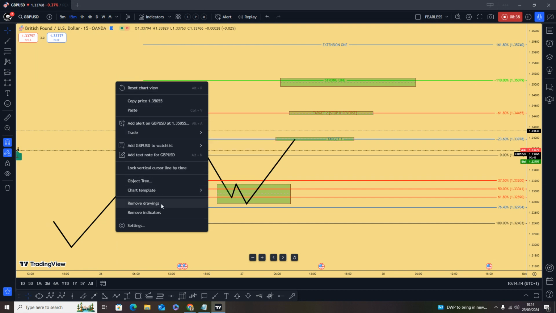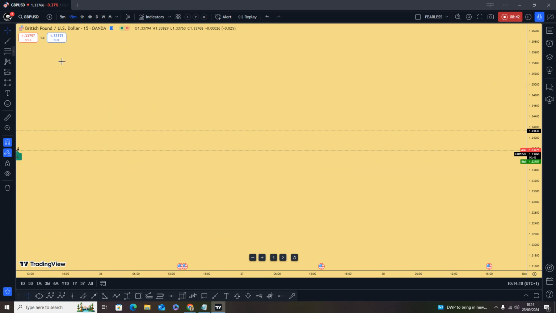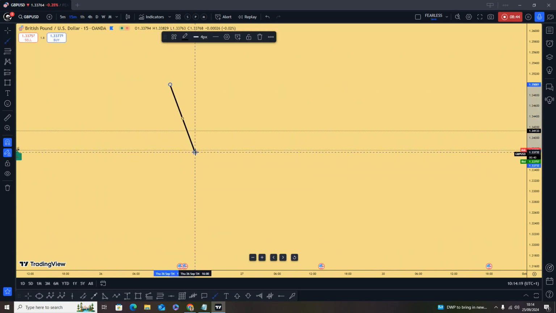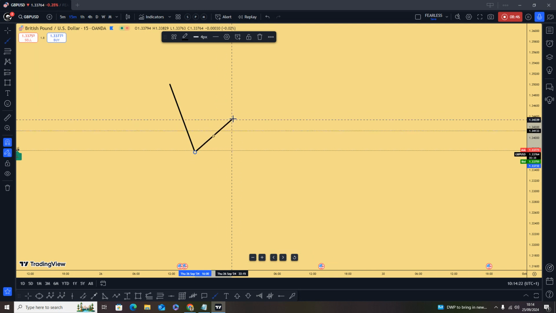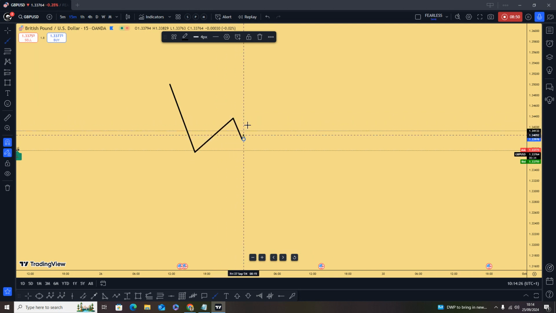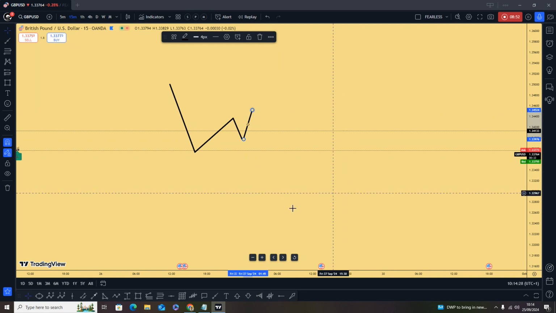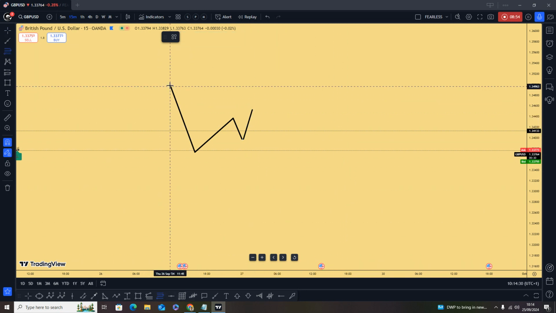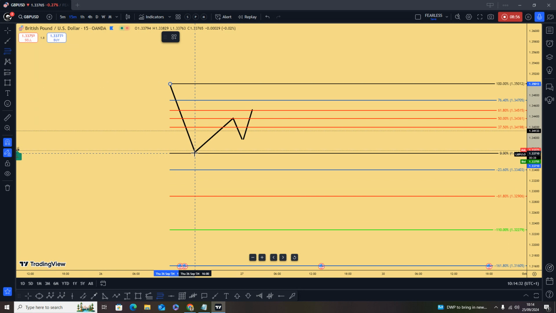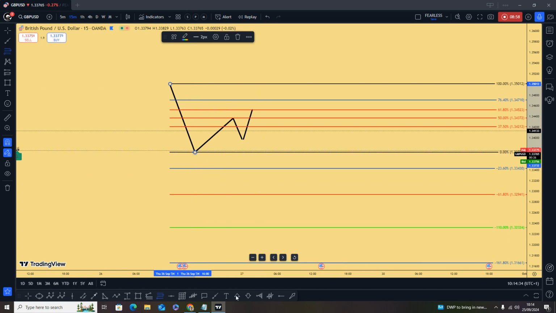Let's quickly do the same thing on the downtrending market. So I'm going to draw quickly. Okay, so let's say we have a downtrend and the price is, let's do the same thing. We had a pullback. So let's put our Fibonacci from the high to the low, and the price came into the sell zone.